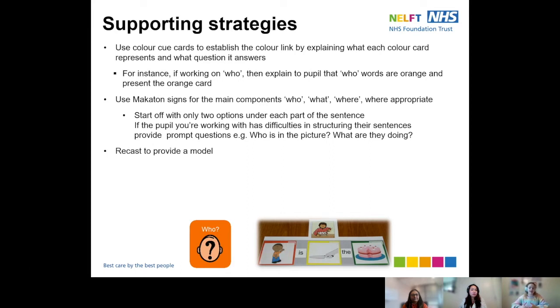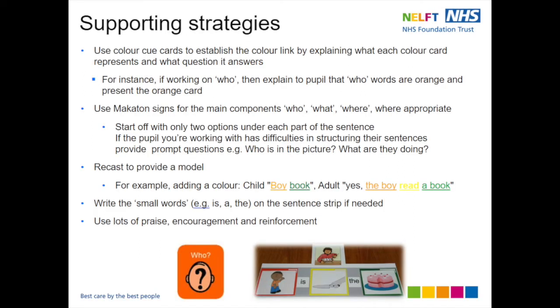We can also recast to provide a model. So if a child says, oh, the boy is jumping, we might add to that, oh yes, the boy is jumping on the trampoline. It's really important that we remain positive and upbeat when we're doing this, as we know that the child's trying really, really hard and we want to celebrate that. So here are some further examples for you.